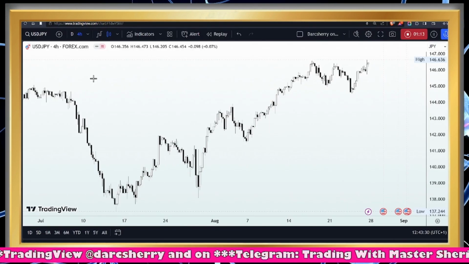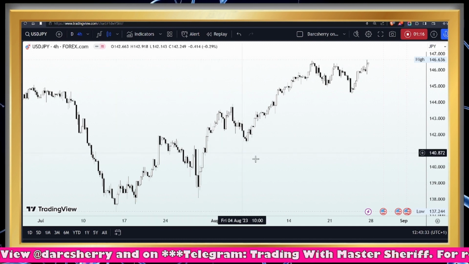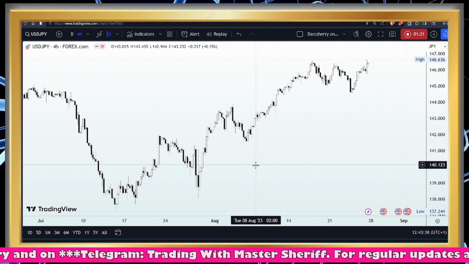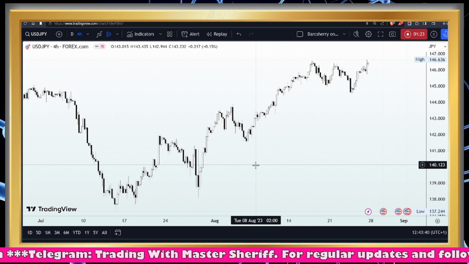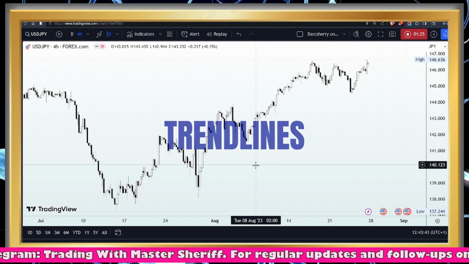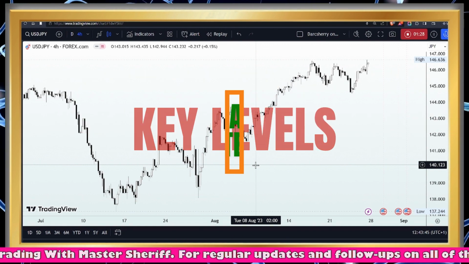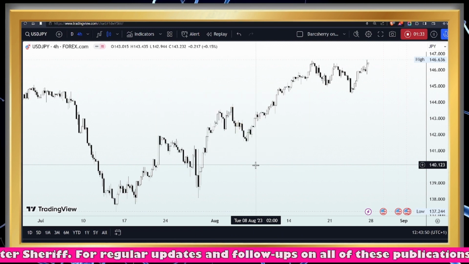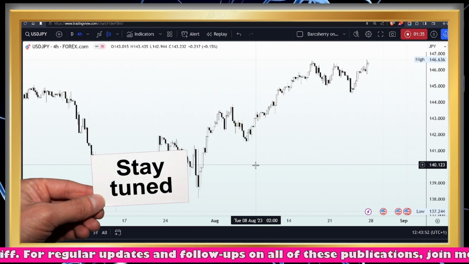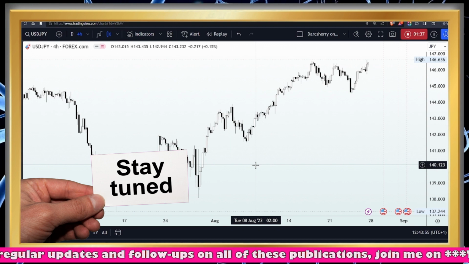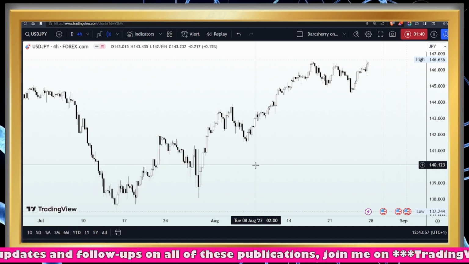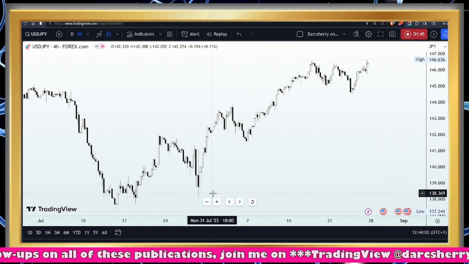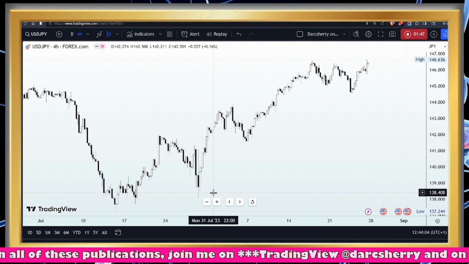As we gear up for the week ahead, I have conducted a comprehensive analysis of the current market structure. As usual, I have employed fundamental tools such as trend lines, key levels, and chart patterns to extract valuable insight into the historical price movement of the USDJPY market. Stay tuned in, as this analysis promises to reveal to you a straightforward setup that can conveniently guide our trading decisions in the coming week.